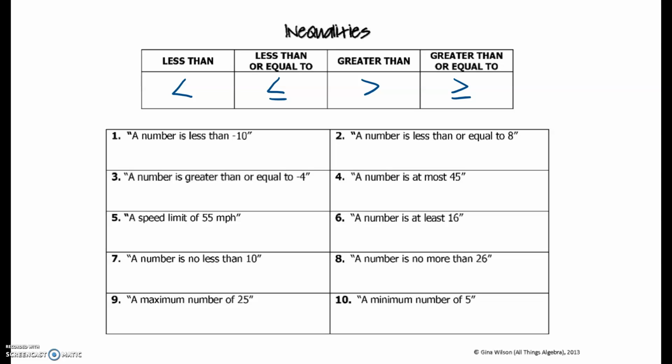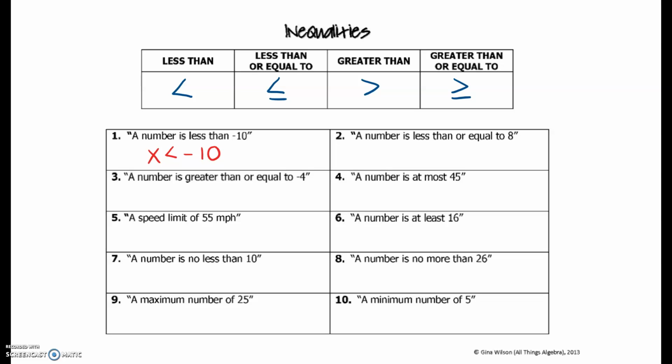So, in all of these examples, you will see that we are talking about a number. A number is less than -10. So, very straightforward here in the beginning. We don't know the number, so we have x is less than. We are now using inequality signs. So in this form, less than is our less than symbol, -10.